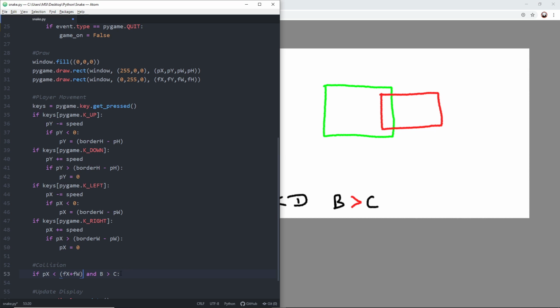Okay, we check this, and now for B and C. What is B? B is the player X plus player width, so B would be PX plus PW, and C would just be the FX. So now this checks the X value of both the rectangle and the player.